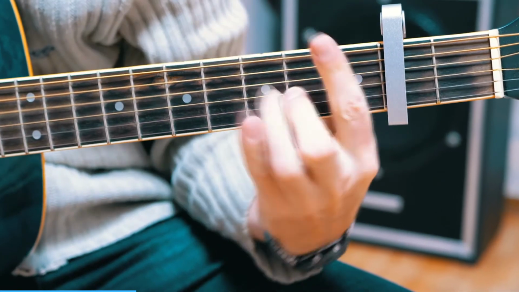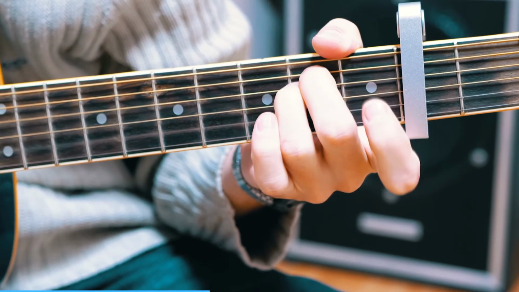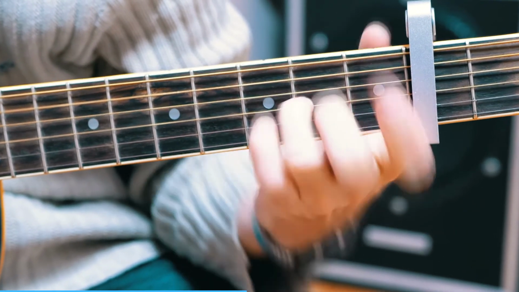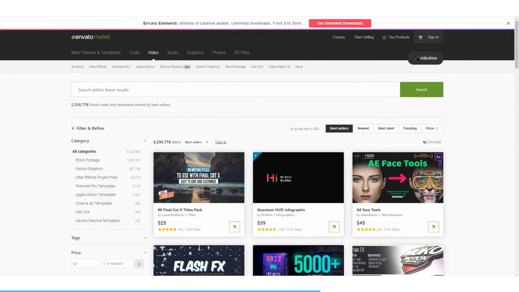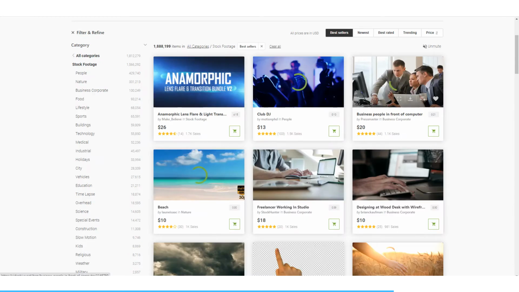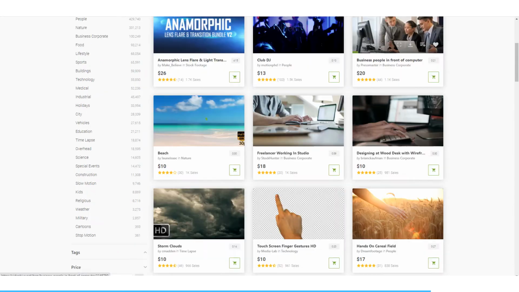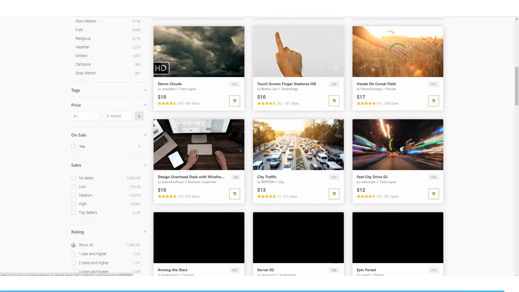If you are a photographer, you could offer access to free stock images or videos. If you're a musician, you can offer free access to stock music for use in commercials. If you're going down this route, it is recommended you focus on a very specific topic as there are plenty of free images and videos available. If you go to videohive.net, you can see what stock videos are the best sellers to get some ideas. You can also do the same on photodune.net for pictures and audiojungle.net for music.